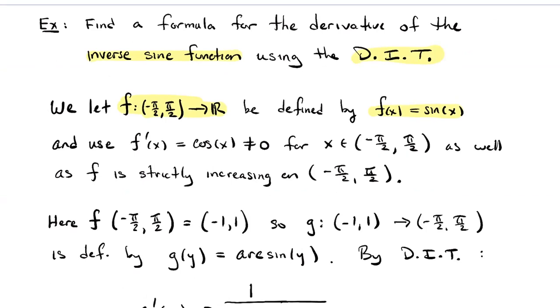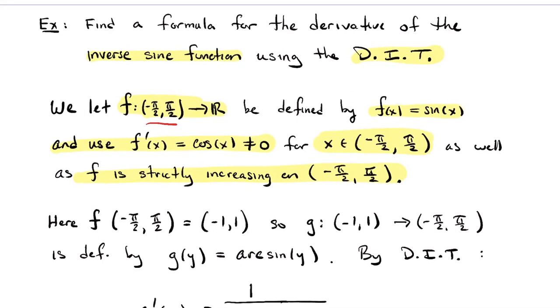That's the traditional interval to restrict. So on that interval, sine is strictly increasing and continuous and differentiable. And in fact, its derivative is the cosine function, which again, on this interval is never 0. Stop the video and verify that that makes sense. Okay, so the derivative of sine is never 0 on the interval from minus pi over 2 to pi over 2. The sine function is strictly increasing and continuous there. So the derivative of inverse theorem applies, okay?